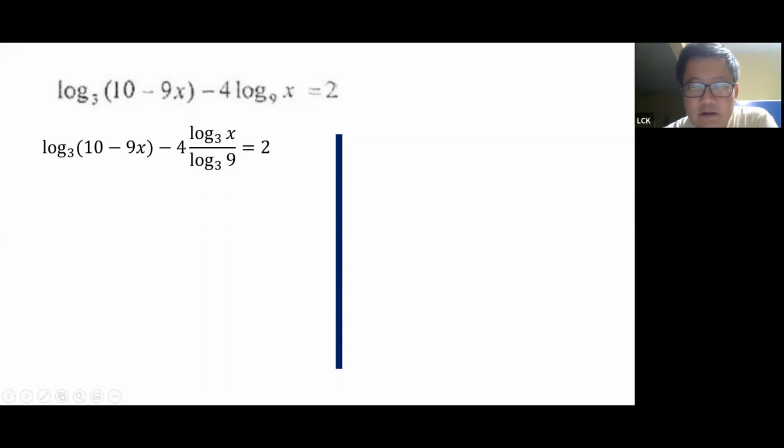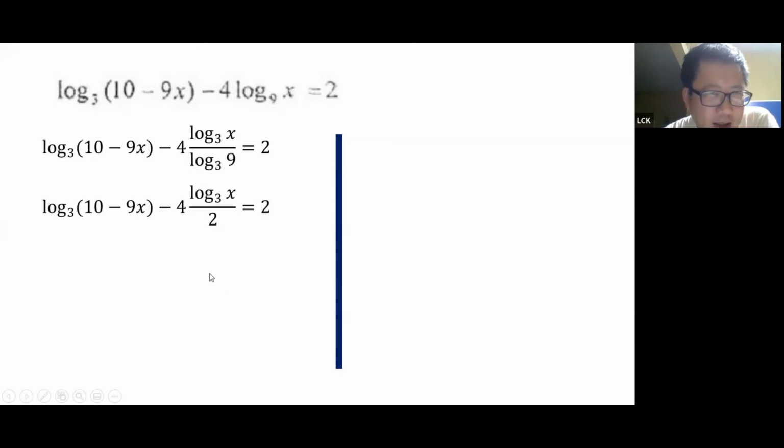It's like Apple and Mac. They don't talk to each other. So this is Apple and that's Mac. You've got to change it to log base 3, which I've done. Now you've got Apple and Apple. All right, so now this can be easily changed to 2 because 9 is 3 to the power of 2.